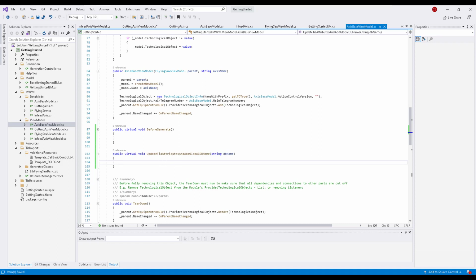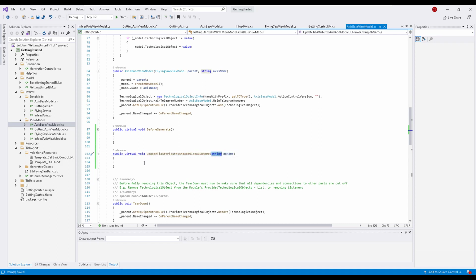So, how does this function look, or how could it look? Oh no, one thing. No, we cannot add it. I wanted to add this function into the before generate, but that might not work so well because this requires the DB name as a string.